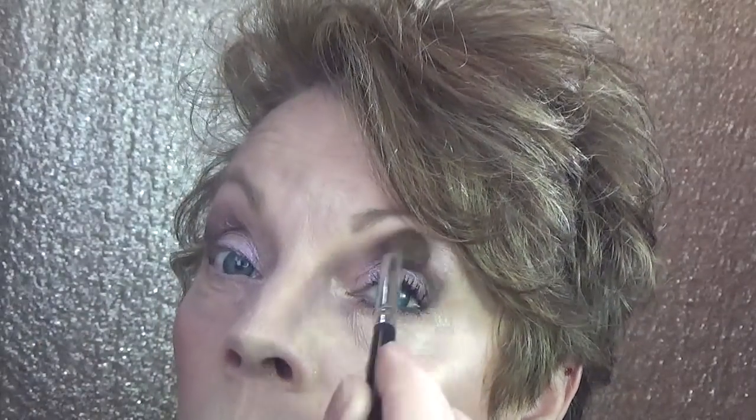So you can darken it up as dark as you want it, but it is a brown color, a lavender color, and a purpley color. But you can darken it as much as you want to darken it. Just blend that and keep blending till you're happy with it. Till you're happy. Not me, not anyone else. Till you're happy. Okay, I almost got it where I want it.